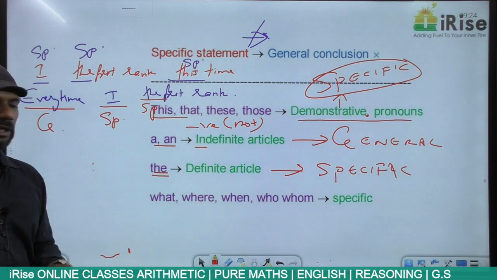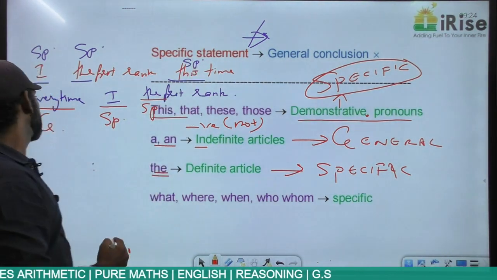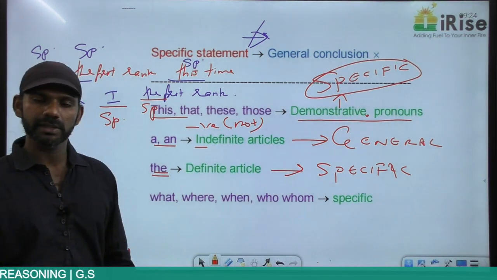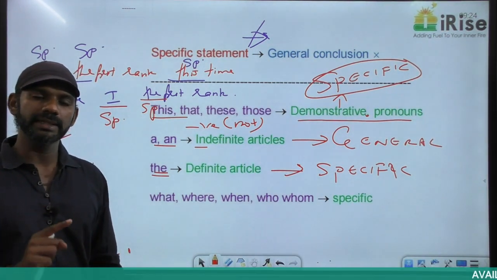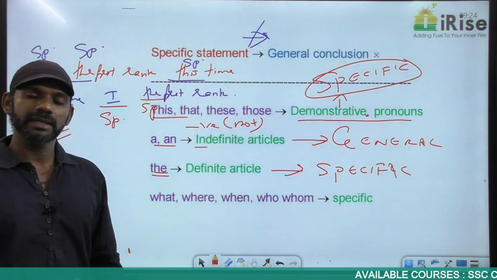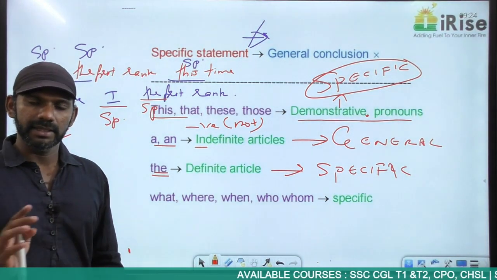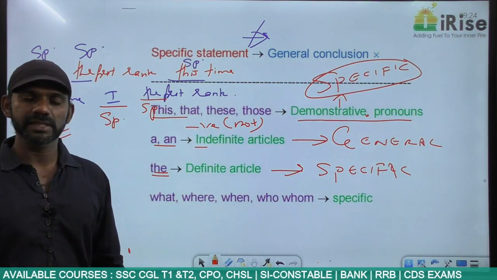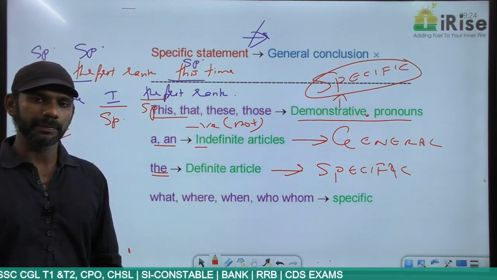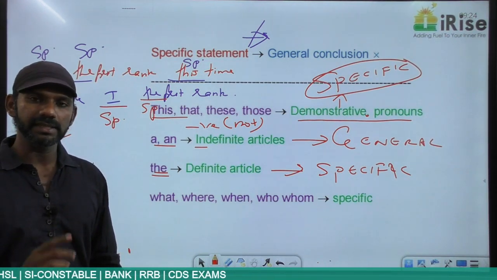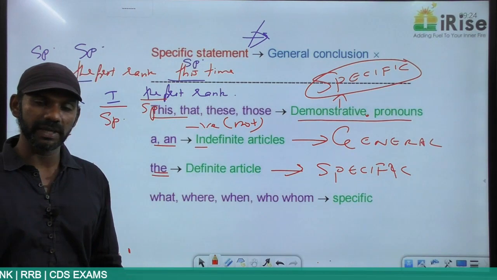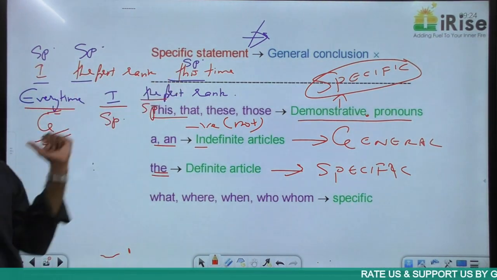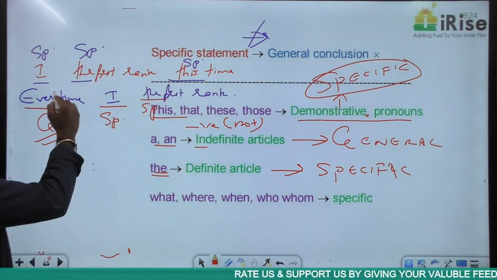We have one more entity left. This time is specific, every time is general. I gave the list of general words. So 2 entities match, 1 entity does not match. Now when at least one of the entities in the option and the passage does not match, without thinking much, eliminate that option. I repeat, when at least one of the entities in the option and the passage does not match, eliminate that option. Now here 2 entities match, 1 entity does not match, so without thinking much, you eliminate this option.